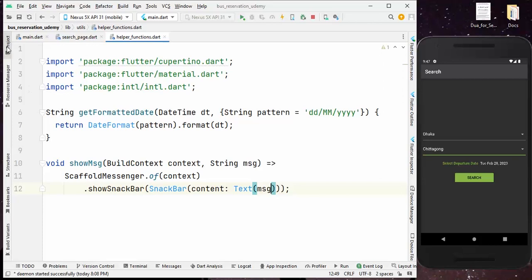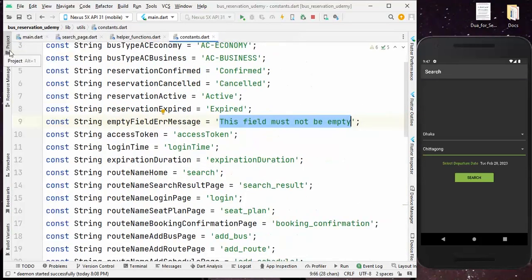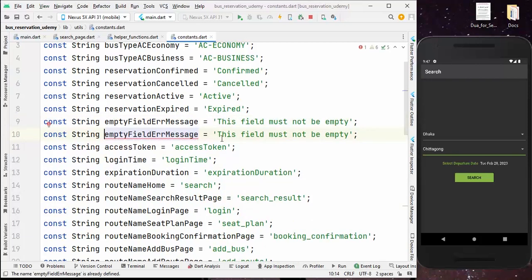And actually I don't want to type the message statically. In the constant.dart file, I need to specify one more constant, just like this. I'm duplicating this line, and this should be the empty date error message, and this should be please select a departure date.